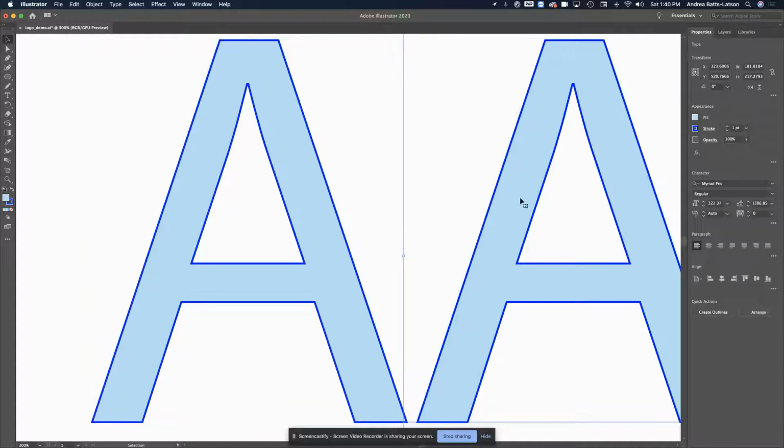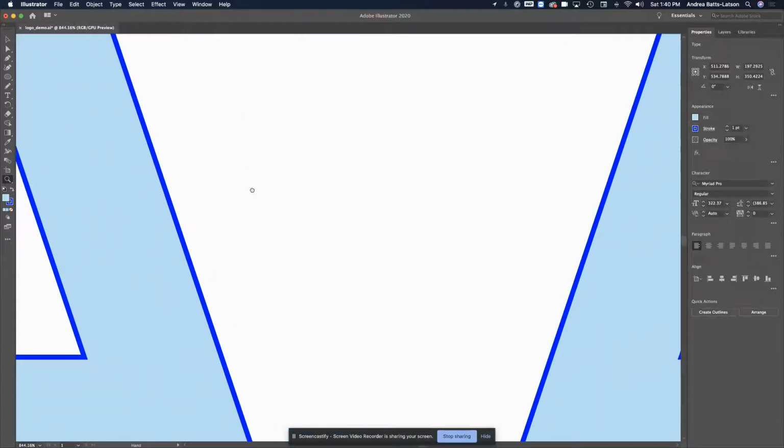And now what you can see, the difference is if I zoom in, okay, if I select this one, right, the left one is the one that we made a shape. We can see the line going down it. If I select this one, you can't see the line because it's type. It's not a shape. All right.